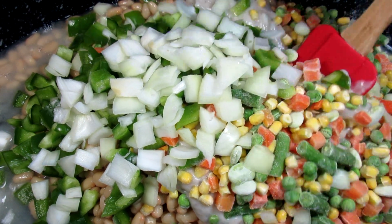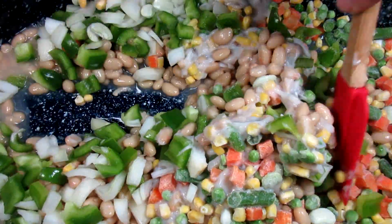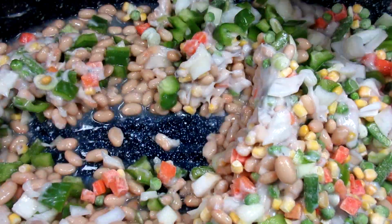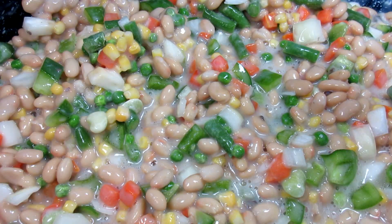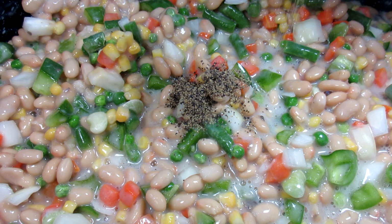In goes one small bag of frozen mixed vegetables, one diced green bell pepper, and onion. Giving that a good toss to get everything mixed together. You can add whatever veggies you have on hand, like celery, mushrooms, zucchini. This recipe is not only easy and good, but it also helps you clean out your fridge.